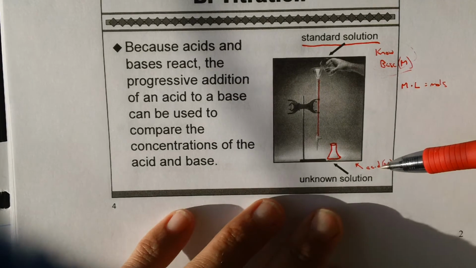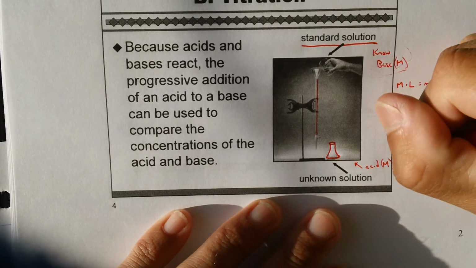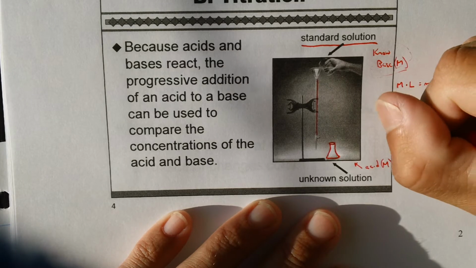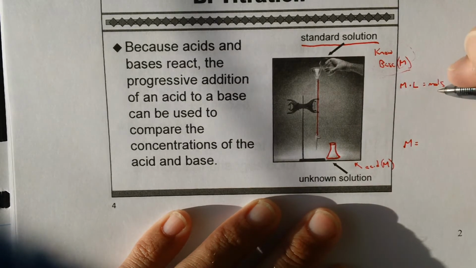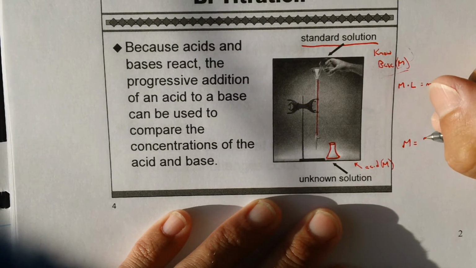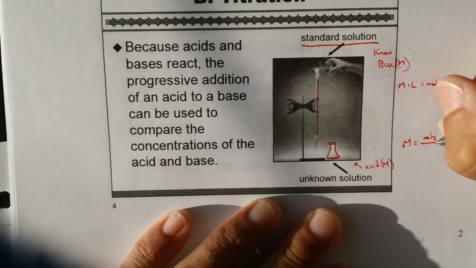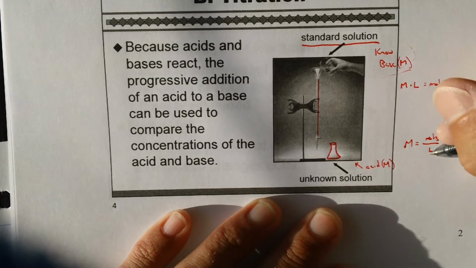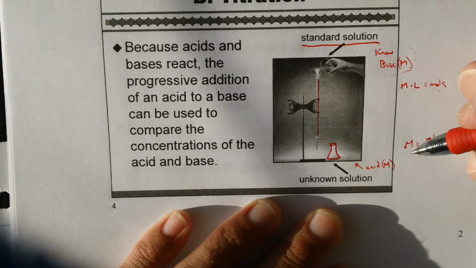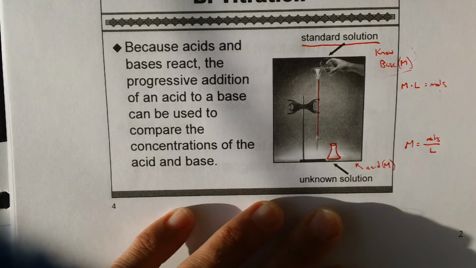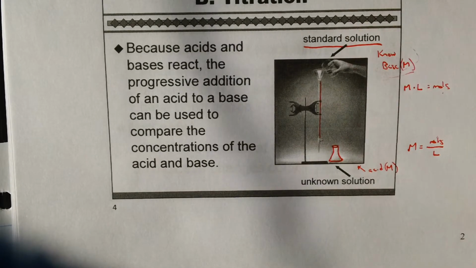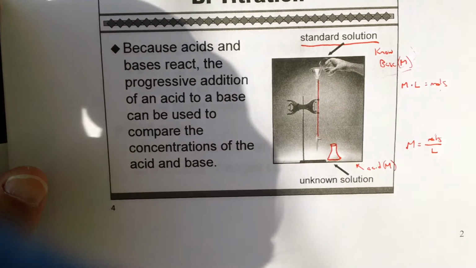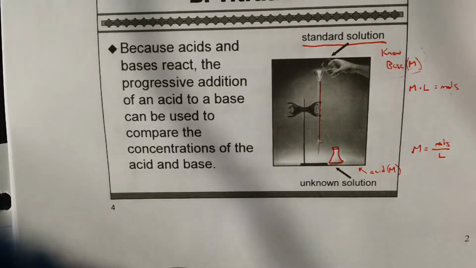If we have the acid down here and we know what volume we put in, these number of moles for the base would be equivalent to the number of moles of the acid, and we can then divide by the volume of the acid that we put in, and that would tell us the concentration of the acid. So that's the basic idea of titration. No pun intended there. We'll do a couple calculations here in a second.